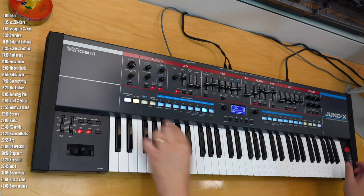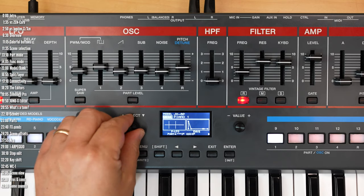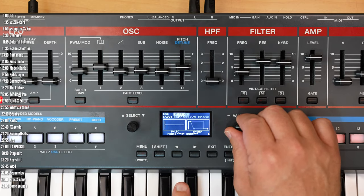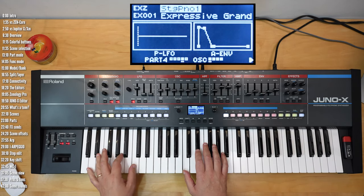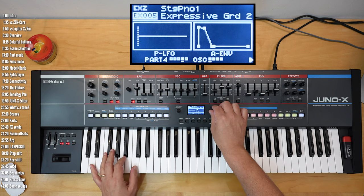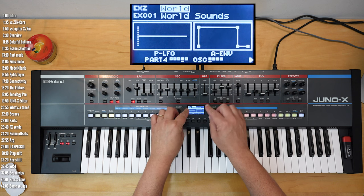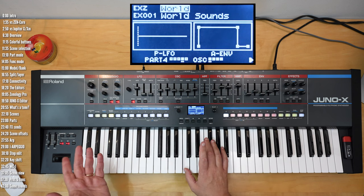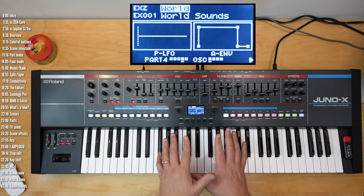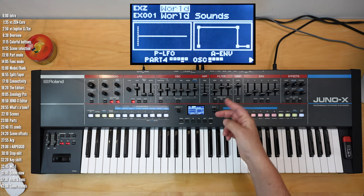I don't think there's any limit on the number of synth models you can install here, but there is a limit on the number of sample-based models. You can only install two of them. So I installed the EXZ Stage Piano pack, and that has a few interesting presets, and I also installed the World Sounds Pack. So quite a bit of samples. These are each, I think, over 100 megabytes. And like I mentioned, you can only install two of them. If you want to install another one, you need to remove one.